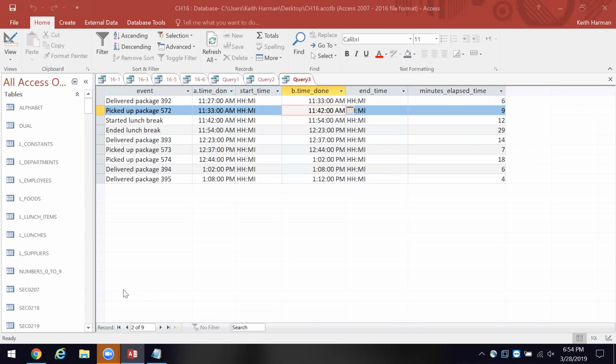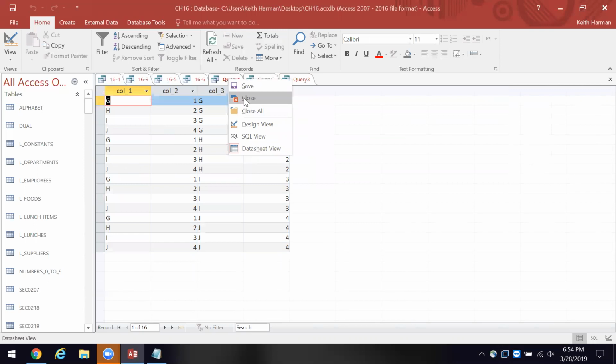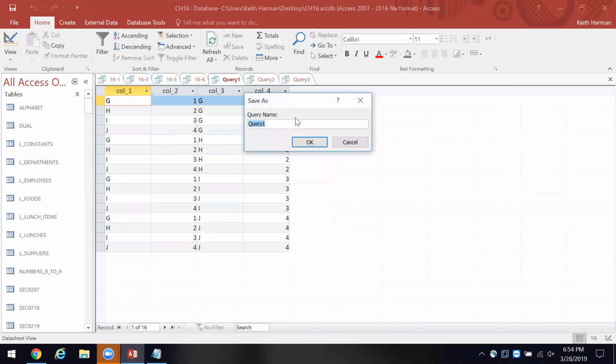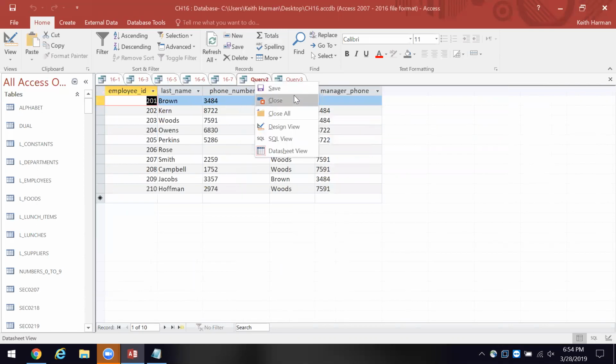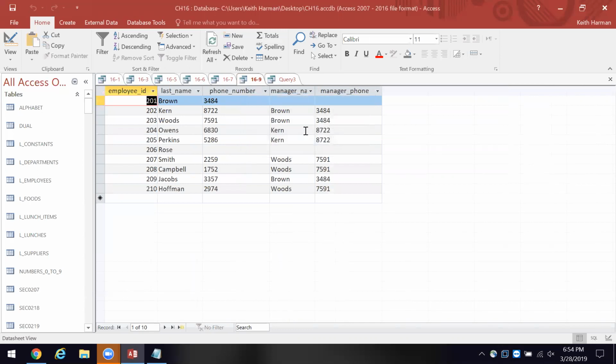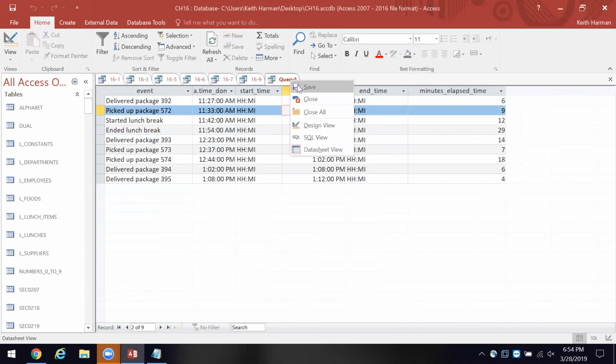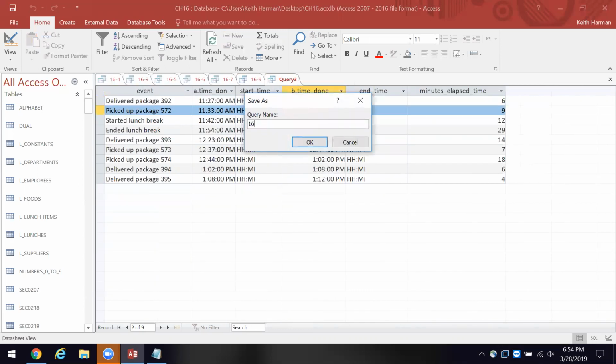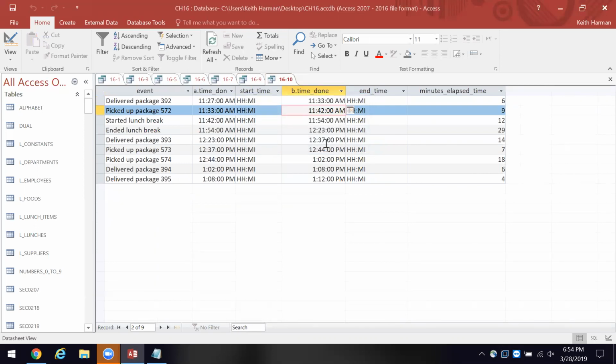Now, so we've got this, and I'm going to call these 16.7, you could call whatever you want. And I'll call this 16.8. And we're going to do a little bit of work in chapter 17, at least get a bit of a start. And this will be, I'm going to call it 16.10, for purposes. All right, now.